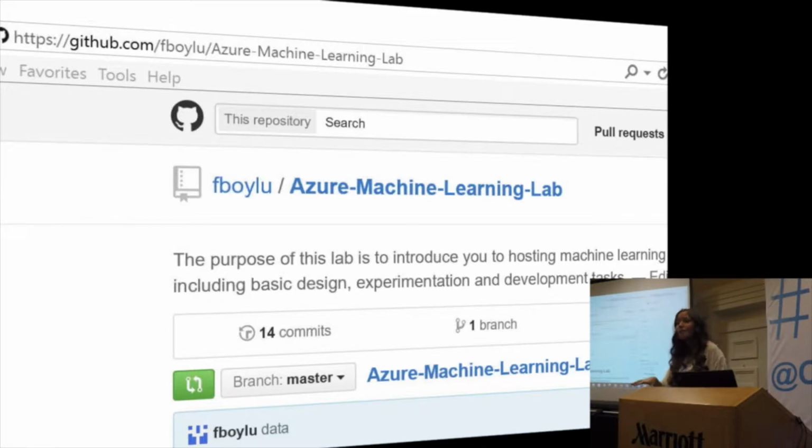I think she's going to have you guys download that zip file and use the contents. Like I said, this is a part of a larger manuscript of the lab, so we're just giving you a taste of it. If you want to go through a larger manual, you can find it in the lab files. I'll keep them up for a while, but I'll probably take it down after the conference. So if you want to take advantage of the material, download them as soon as possible. So that is the GitHub.